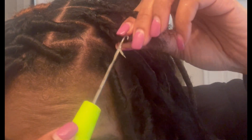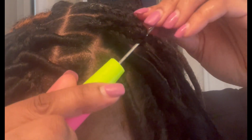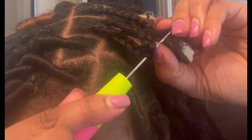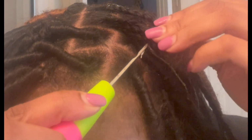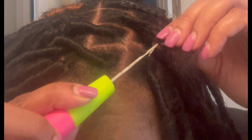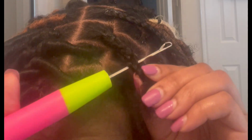So you'll see me take the tip of my hair and go back into the middle of the braid to make it into 3s instead of 2s. Like I said, if your hair is shorter, you don't need to do that, and you can skip this step. So now we're gonna take the crochet needle and go into the braid. I go through all 3 pieces so that when I loop my track hair in, it'll go through all 3 pieces, giving it a little bit more security.